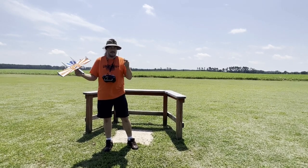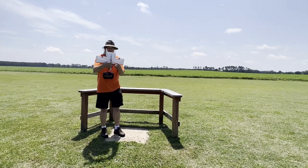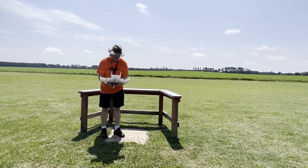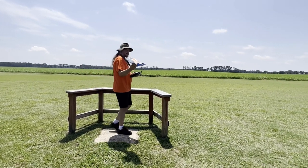But we're here to see how this thing flies. Now, I'm pretty certain it's going to fly really well. I did a balance test. You see that it balances just a little bit ahead of that crease. Looks like we're ready, so let's give it a go.